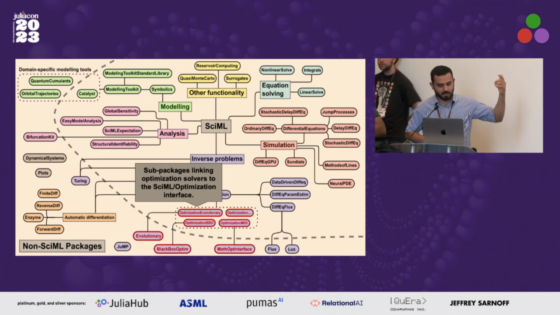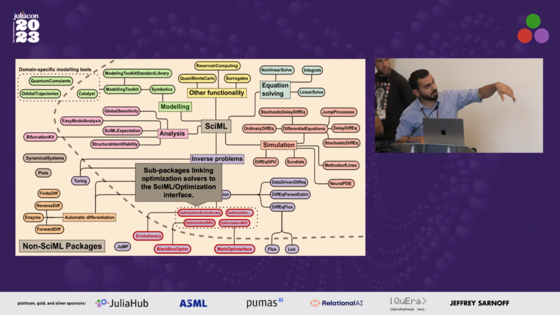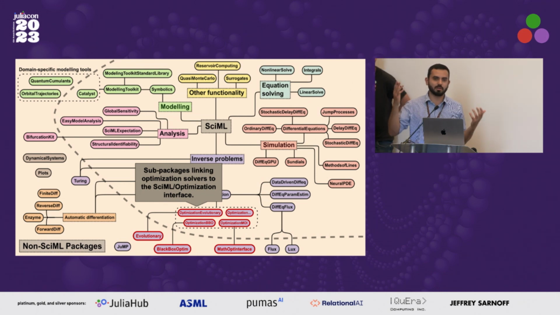That's done through wrapper packages that live in the Optimization.jl repository in the lib folder, if you're interested. We have at this point, I think, at least 15 from what I remember, which gives you access to almost 100 different optimization solvers. And all you need to do is change the second argument to get access to all of that.